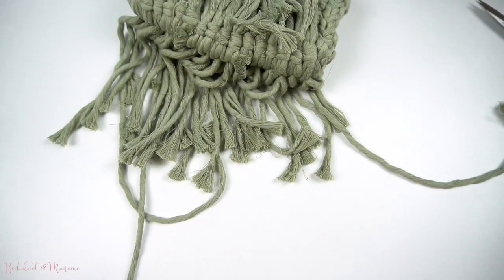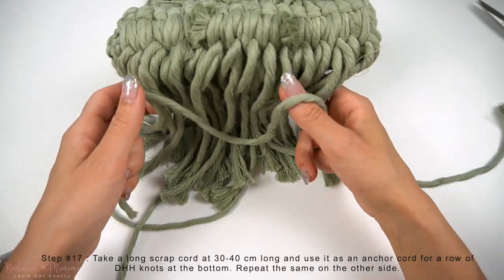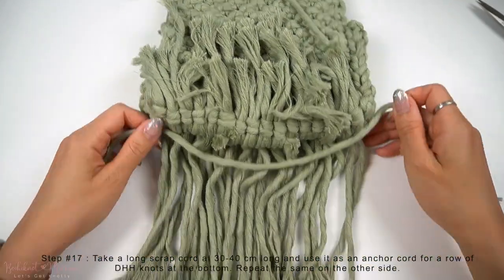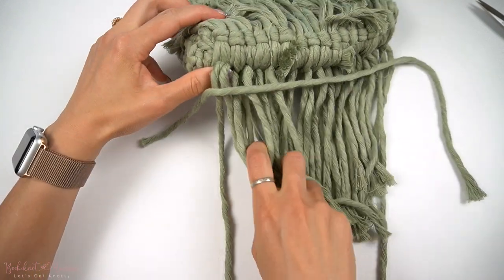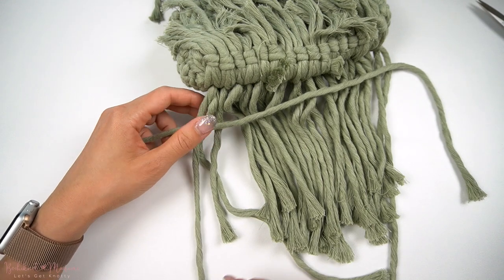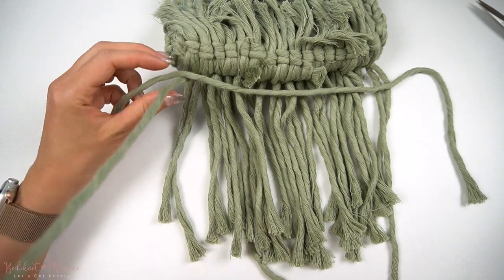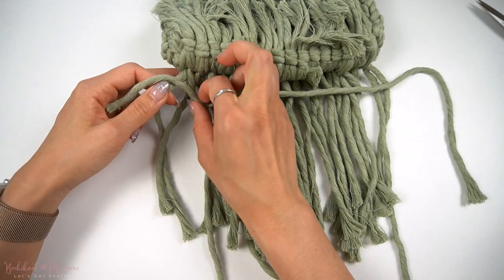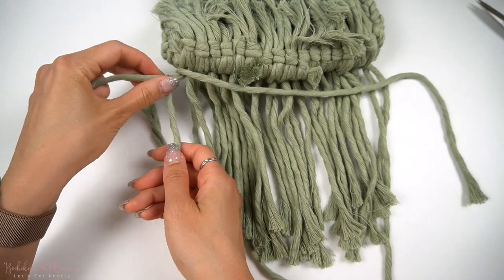Now what we're going to do is we're going to take your longest scrap cord that you had just snipped off. There should be a strand of cord at about 30 to 40 centimeters long. We're going to use that as an anchor cord for a row of double half hitch knots here. So we're going to take one side of the fringe at the bottom of the bag, and starting on one side with the anchor cord placed on top, we're going to start a row of double half hitch knots.